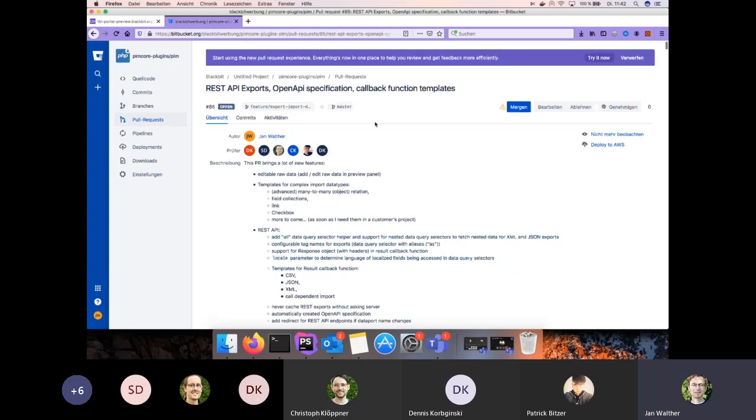Yeah, so if you want to test this branch, this would really be cool. So I always use the latest branch for projects I'm working with to be able to test that with real data.